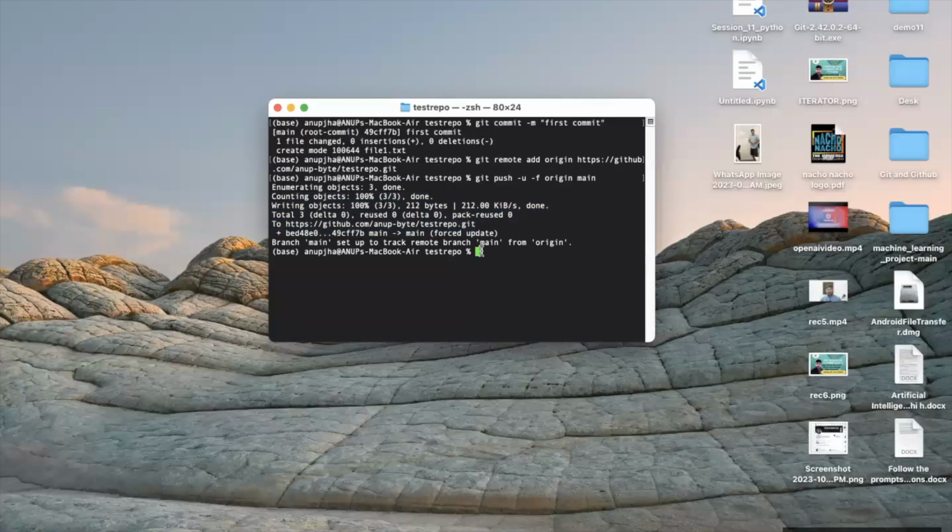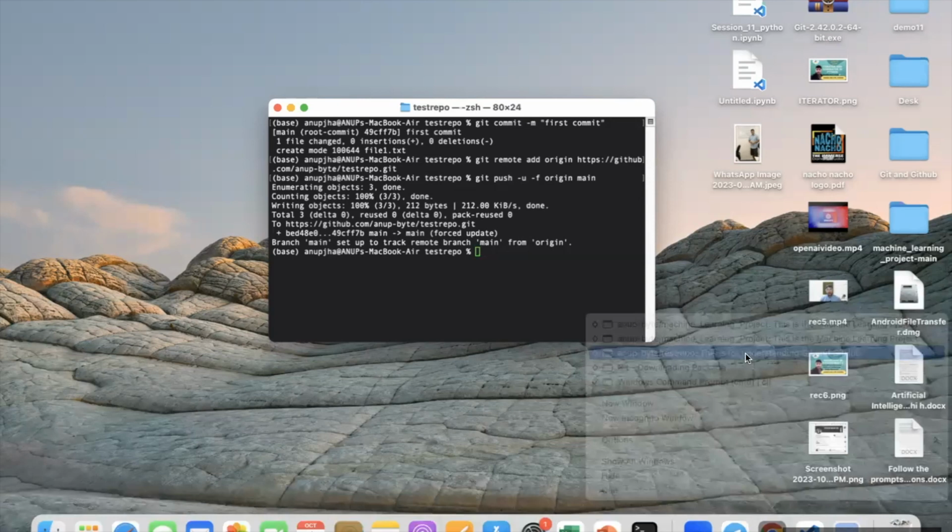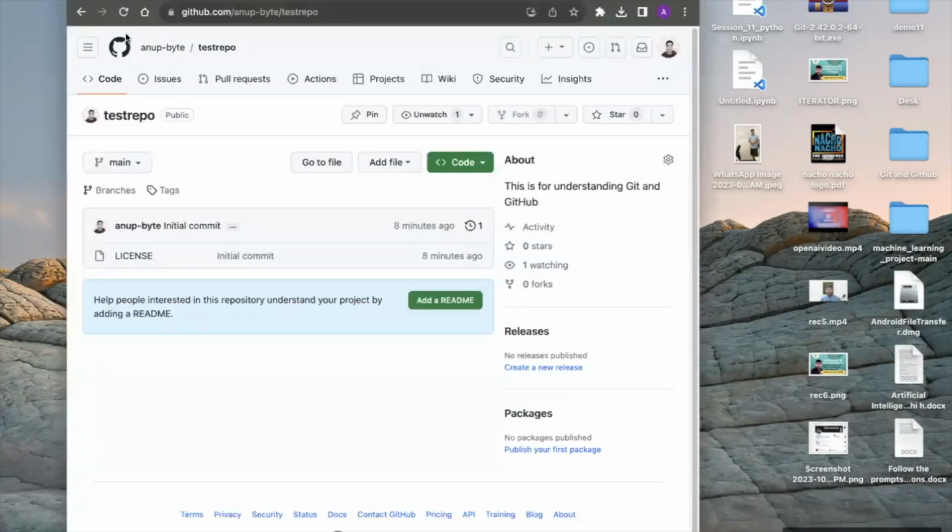Here, from my local system, I have pushed my code to the GitHub repository. Now if I go to GitHub, I can see what is inside my GitHub repository. Let's open GitHub from here and just refresh it.